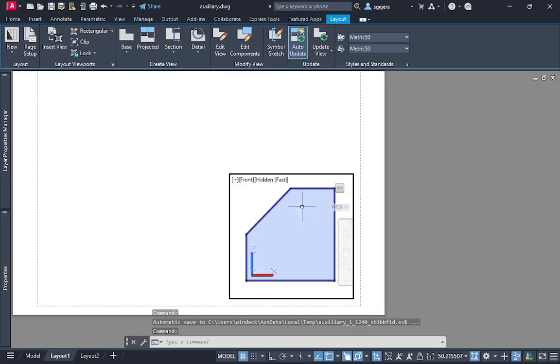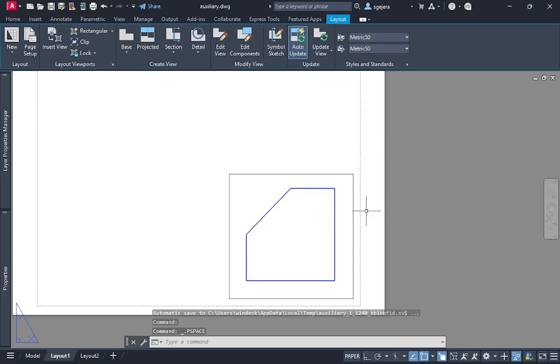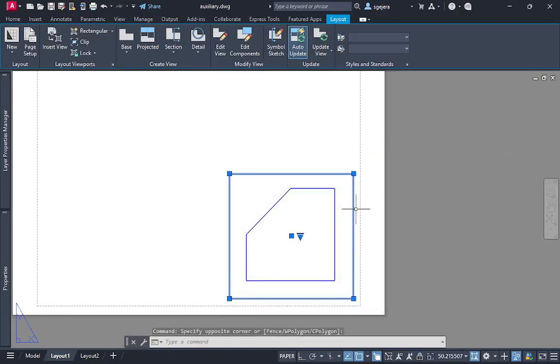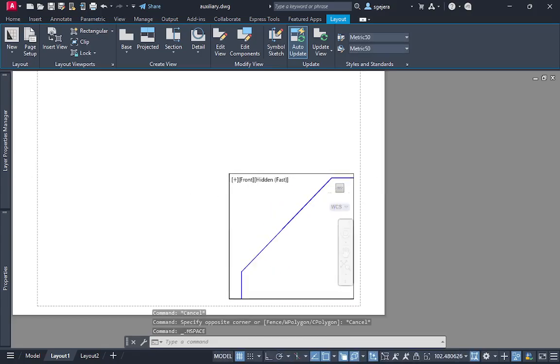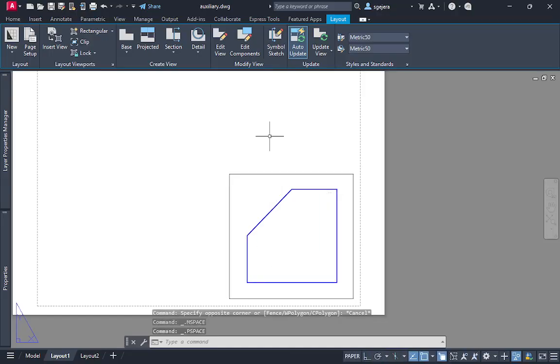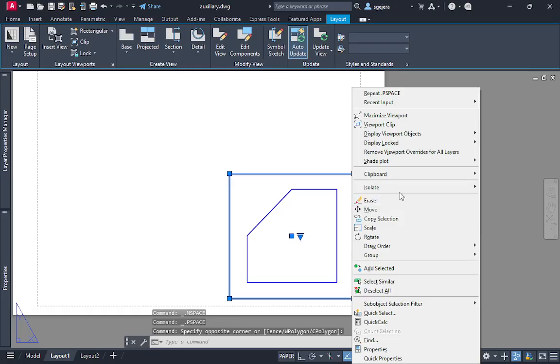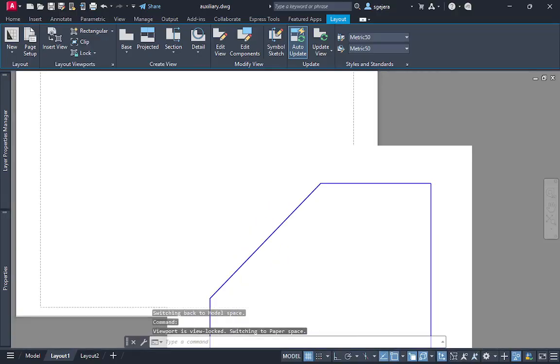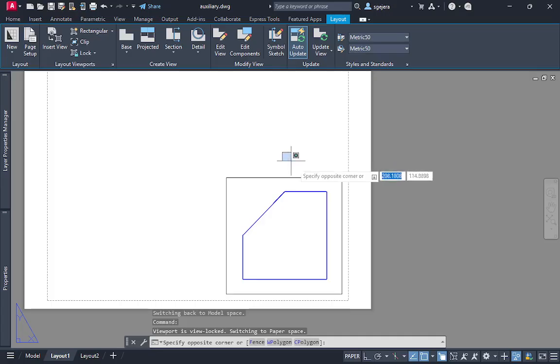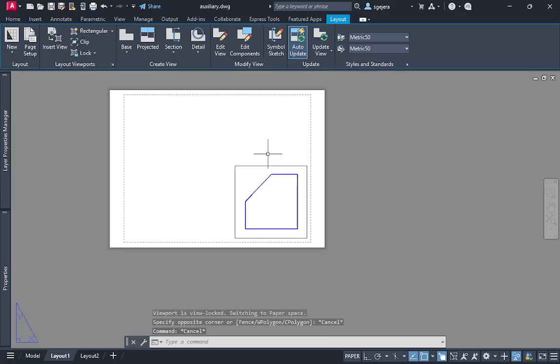Parang ganyan. And when you're happy, double-click outside or type PS and this is now your viewport. Okay? Tapos, para ma-ensure na hindi nyo na magalaw to kasi baka accidentally ma-double-click nyo and zoom in, zoom out, select it, right-click, then you go into display lock, gawin yung yes. Okay, so ito, hindi na to gagalaw regardless if papasok kayo dyan. If you zoom in and out, hindi siya magagalaw. So, okay na yan.